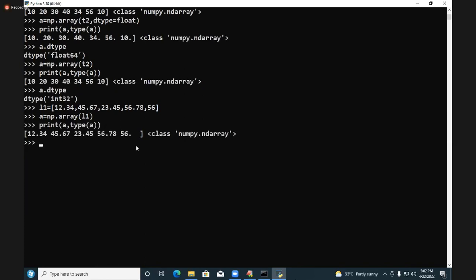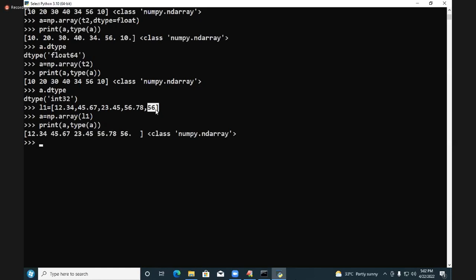What is happening? It is going to print as it is, whatever you have given. Same thing is coming or not? Because here I specified 56. All the types of elements are which type? Float is bigger or integer is bigger? Float. Definitely the lower type will be converted into the higher type. That is called implicit typecasting.